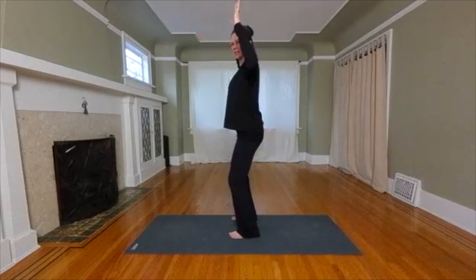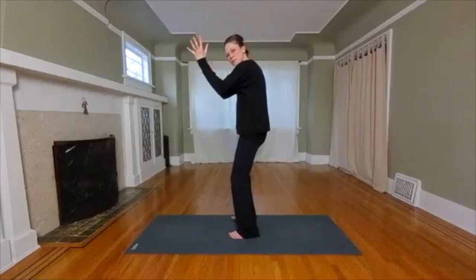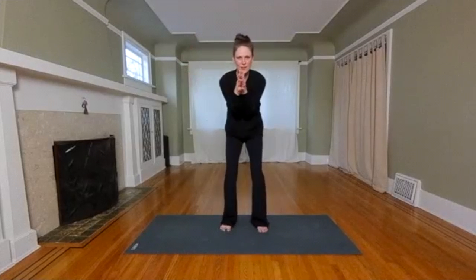Bend your arms so your arms are at 90 degree angles. I call this cactus arms, like a cactus. Soften your knees a little. I'm just going to show you my side view. So you're going to inhale and open your throat, arch your upper back. As you exhale, round and bring your hands together. Standing cat and cow, this is called.